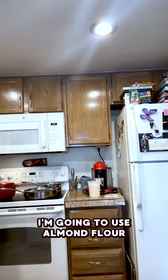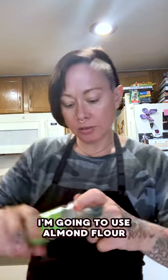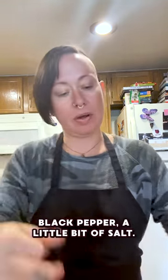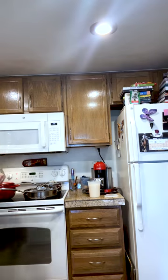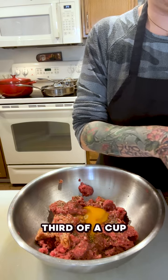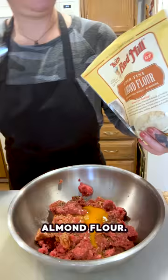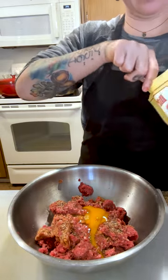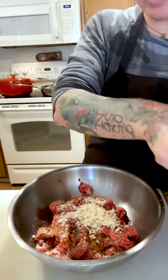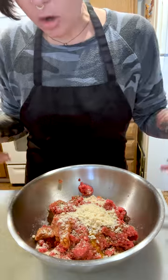Since we are gluten and dairy free, I'm going to use almond flour instead of like breadcrumbs or something like that. Black pepper, a little bit of salt, not too stingy on that. One egg, maybe a third of a cup of this almond flour. This is my favorite all around for anything like their gluten-free flour, coconut flour, almond flour, almond meal.